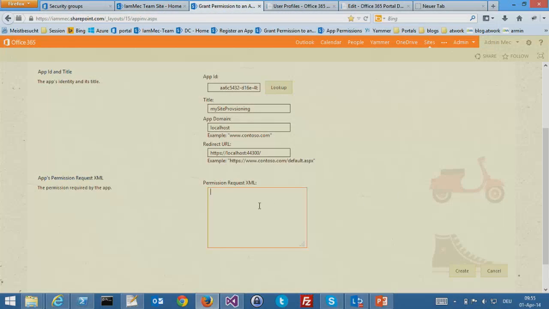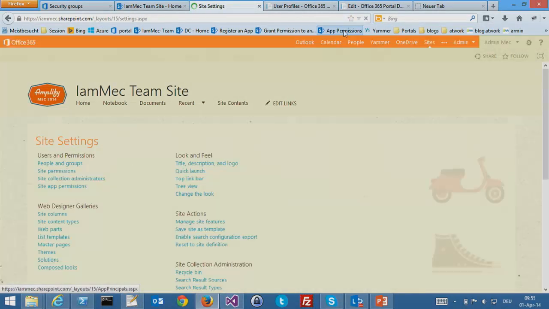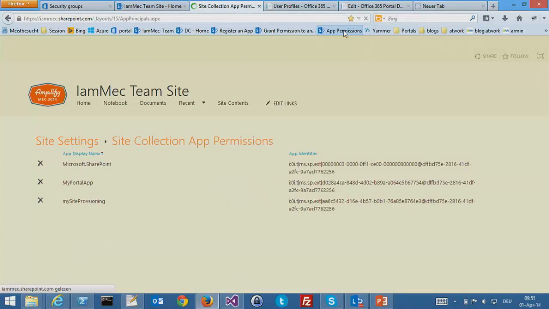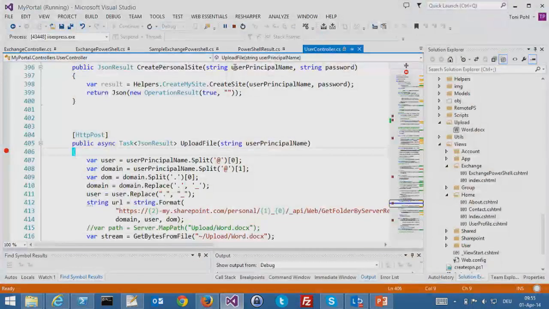And that's the rights we need for accessing the My Site of a special user as application. So this is the second step. And the third step, of course, do I trust this application? Yes, I do. And the last step is the app permissions, where I can get information about this application, My Site provisioning. And that's exactly what we've done in here in that sample.